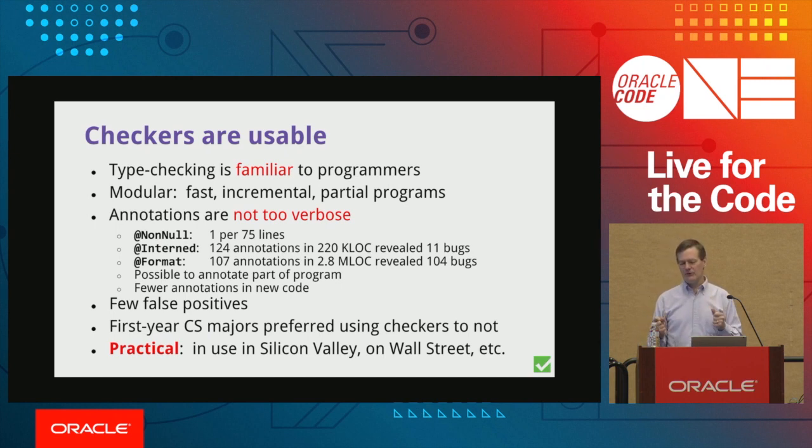We ran an experiment where I made students in a class, first-year CS students, and I split them randomly. I made half of them use this, and half of them I let use it for the last quarter of the class. I can never run that experiment again because it found bugs: all the students who weren't using it had bugs that got points taken off. And they all said they would have preferred to do the extra work from the beginning to have more correct code.